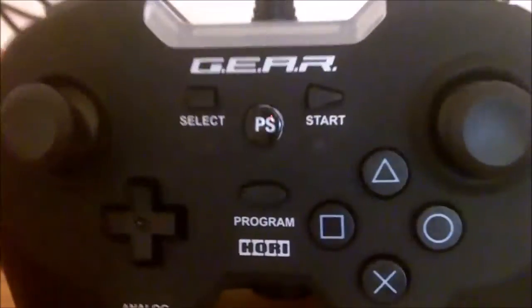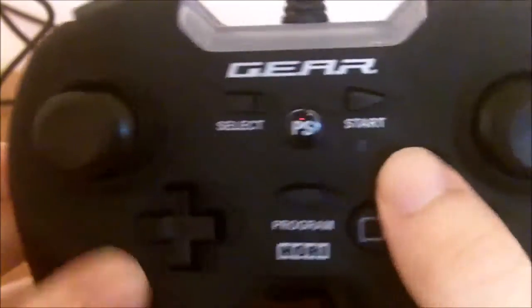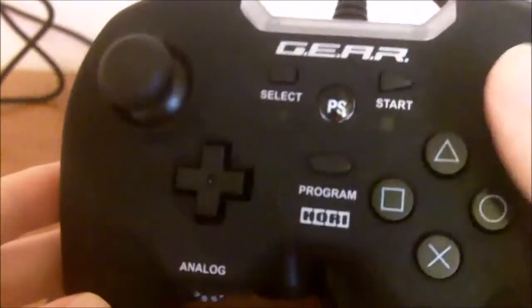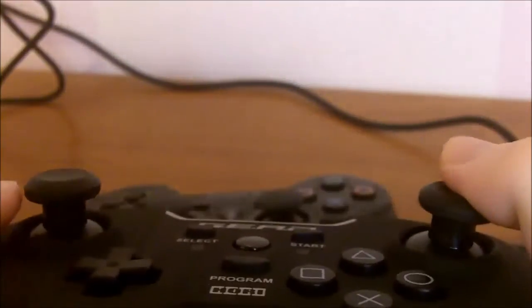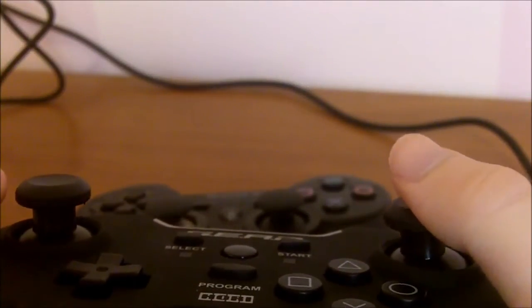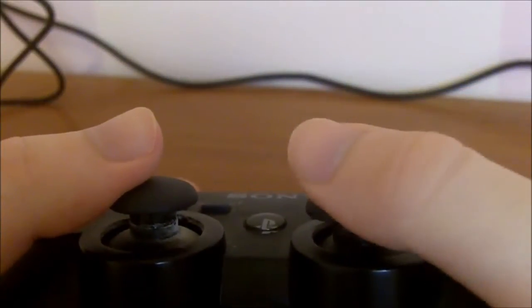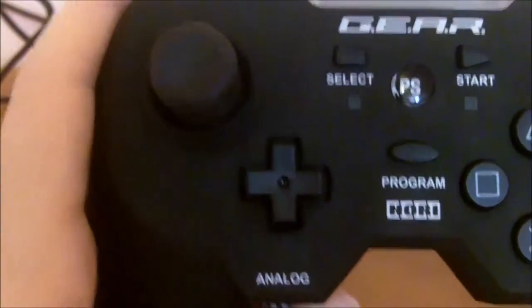Now, sensitivity, this is the problem I have, and it's my one gripe. You really can't make an excuse for it. Naturally, and you'll hear this a lot, people say there is a dead zone. So what that means is somewhere here, your controller is just not registering your slight movements. Whereas if you have a Dualshock 3 or even an Xbox 360 controller, anything that's an officially branded controller, these are perfectly calibrated for every slight movement. It all registers. This doesn't. This has sensitivity. Don't know if you can make it out, but it's 1 to 10 down here for analog.